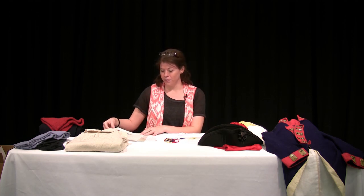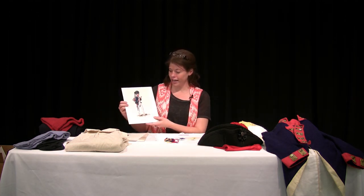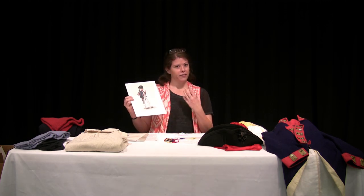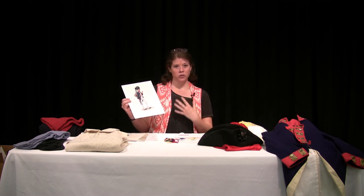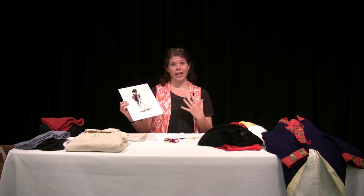200 years ago Lewis and Clark were sailing up the Missouri River and they were a military expedition. So if you've ever visited the center, you know we have these big murals, these paintings on the wall with the men in their uniforms. I have a picture of one of the soldiers right here — they're very fancy uniforms. You could call them their dress uniforms, the very fancy special uniforms you wear on special occasions.